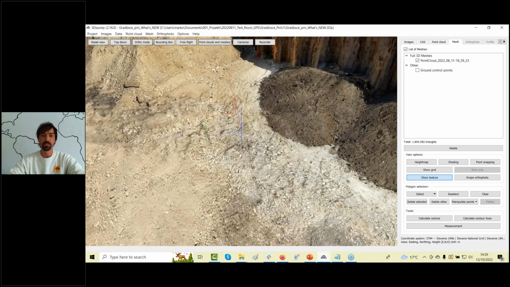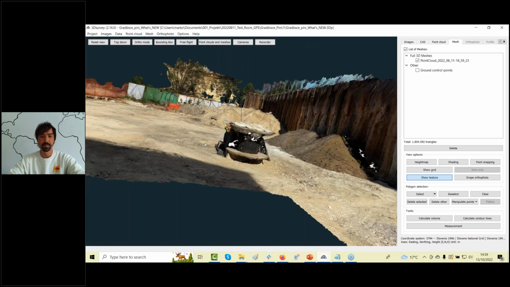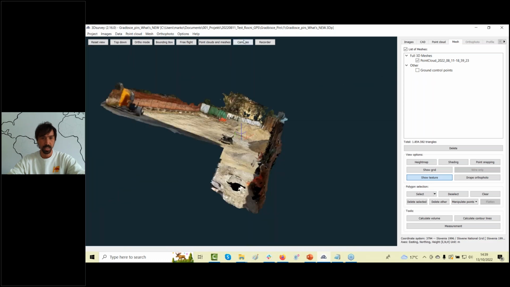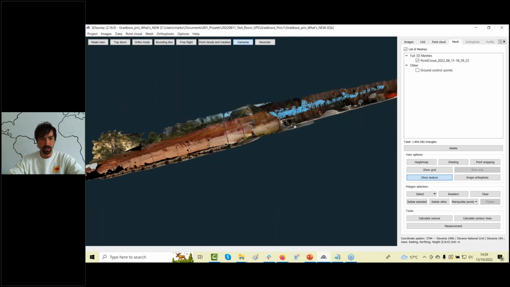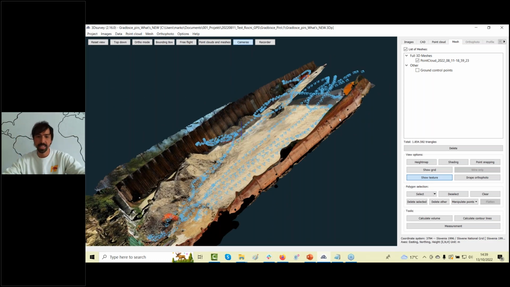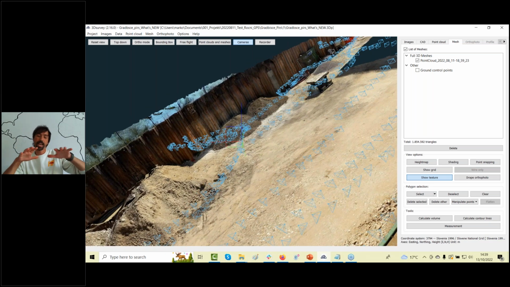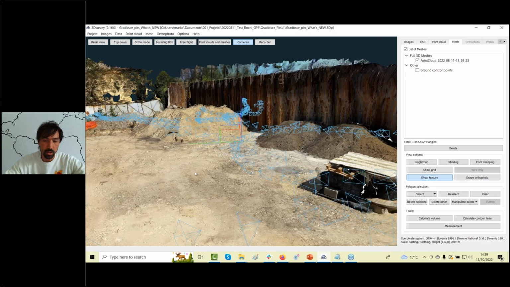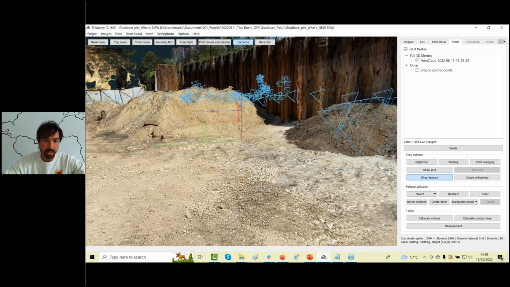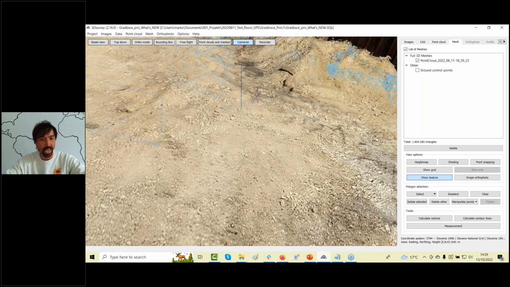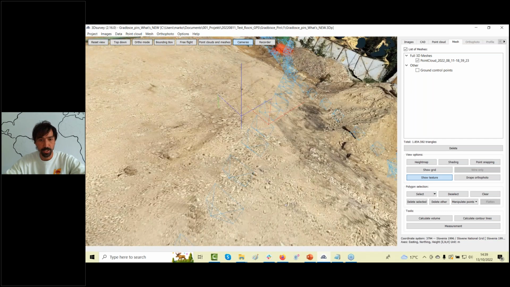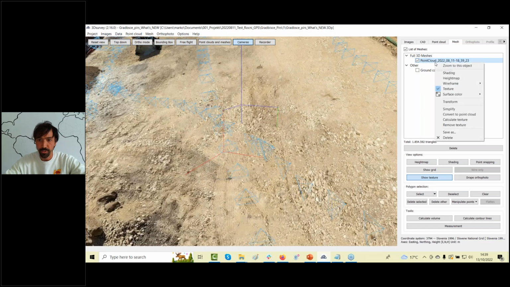But before, I need to scale this model and orientate this model accurately, because you see now the cameras and the complete model, it's twisted a bit. What I could do now is orientate accurately with some GCP points, but in this case I don't have them with me, so I could just rotate the model based on some plane and scale it based on some known distance, with the help of the transform tool.